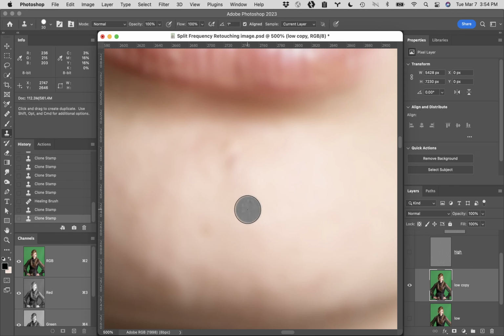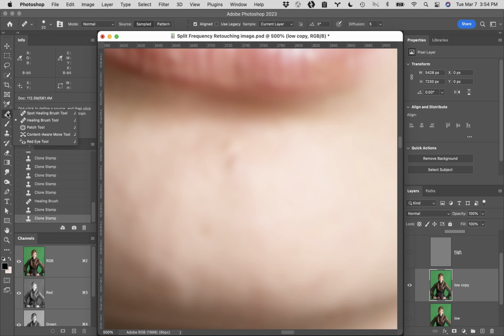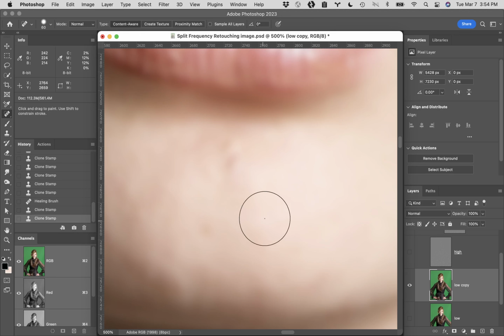I'm going to hit the J key. That'll give me the healing brush tool. Make it a little bit smaller. And then again, I'm going to hold down my option key, sample some color down here. Pick the spot healing brush tool. And then simply come up here to actually get rid of those red splotches.